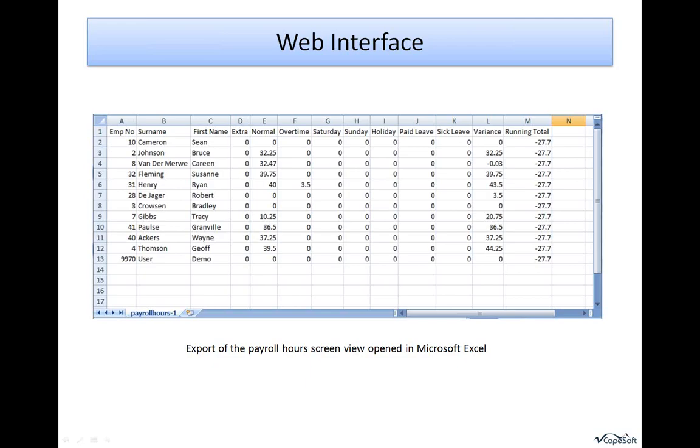You can export your hours to a CSV file, and the CSV file, I'm sure everyone knows, is a comma separated value file which can be opened in a spreadsheet like Excel, and they can edit their hours in Excel or export it to any other software package which can make use of it. We also have a couple of payroll extracts built into the clock, which one can use to export directly to the payroll.